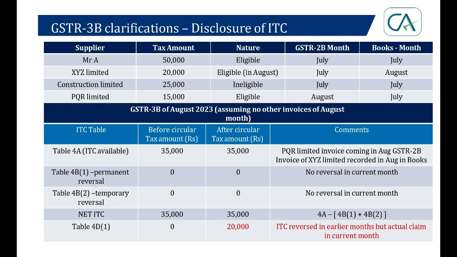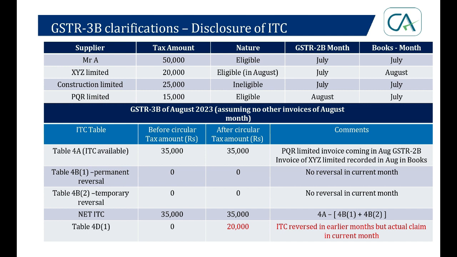What conditions? Section 16 subsection 2 clause B, the goods have actually arrived. Section 16 subsection 2 clause C, that is the supplier has actually made the payment of the tax to the government. And in the circular, this case is not covered, which is section 16 subsection 2 clause A, where invoices are not there with us, but this is not covered by the circular. To be on the safe side, if I have not received any invoice dated July, neither soft copy nor hard copy, even if it appears in 2B, even if I have put the entry in the books, I am not going to claim that, and I am going to temporarily reverse it.